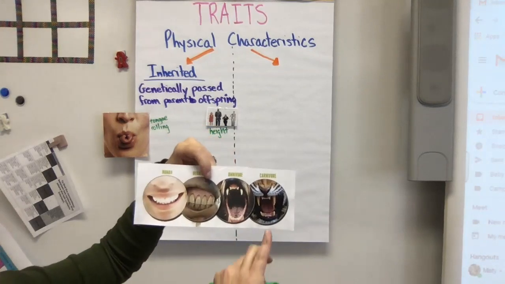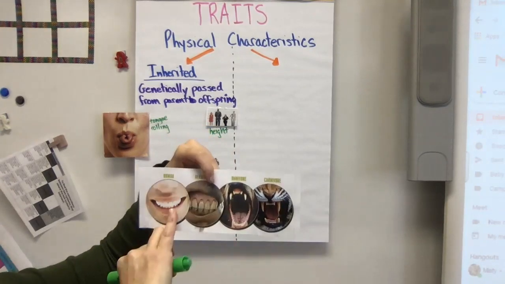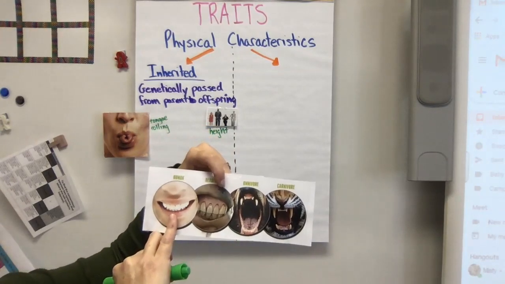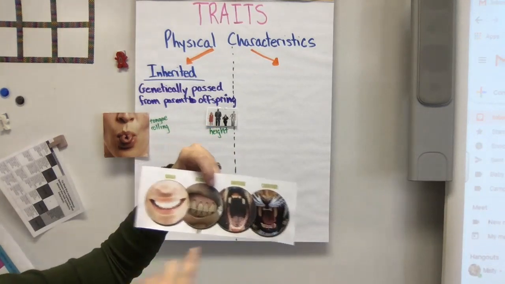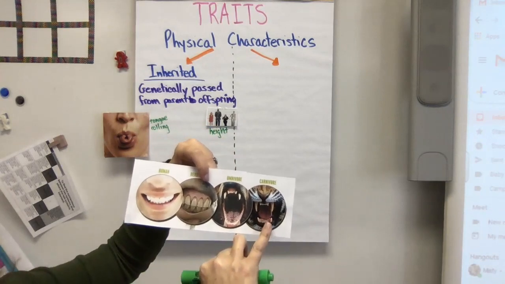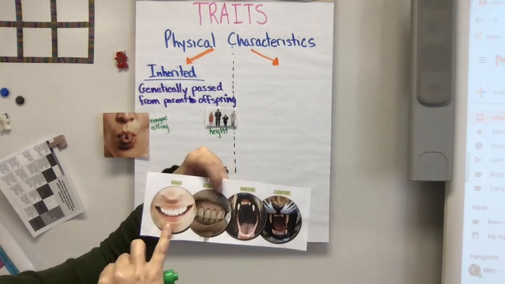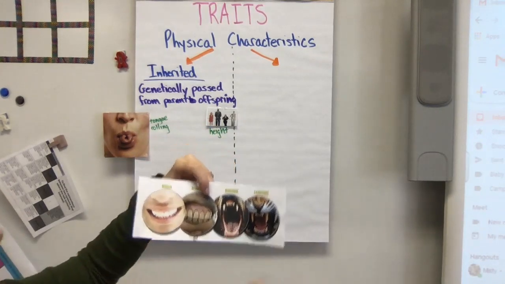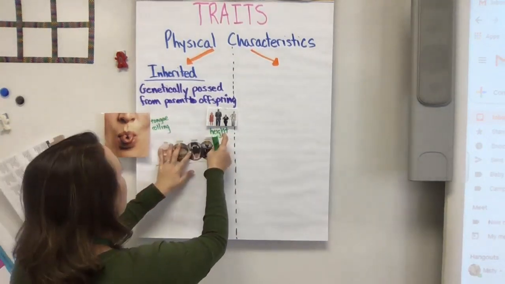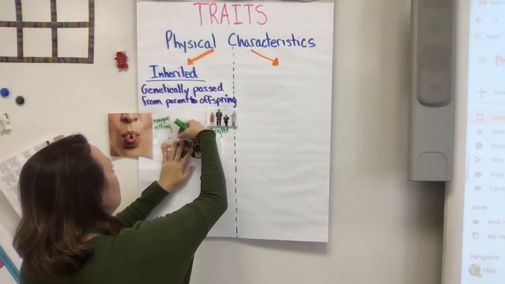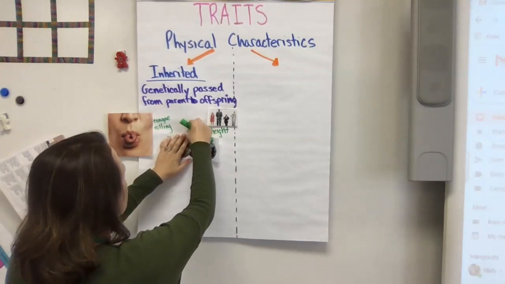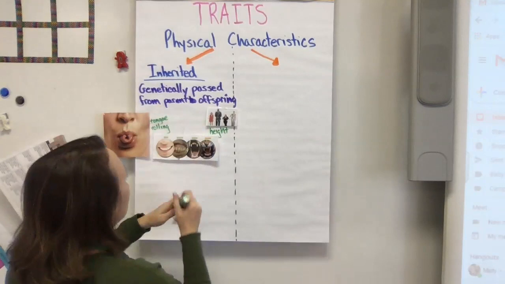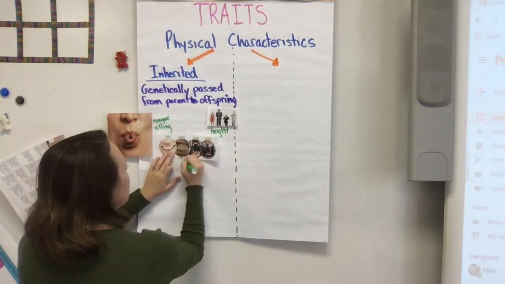You are never going to see a baby tiger have teeth like this. Baby tigers are going to have teeth like their parents. You are never going to have teeth like that. You are going to have teeth similar to this because you get these teeth from your parents. I'm going to put this right here, and this is teeth. Of course that's not going to stick. So this is teeth type.